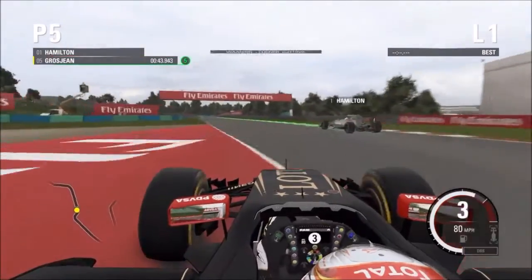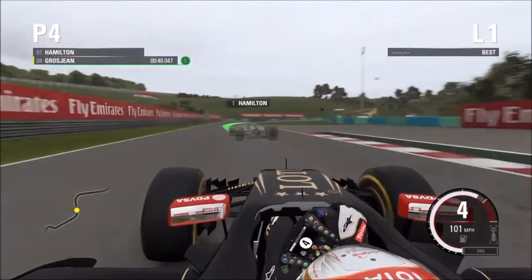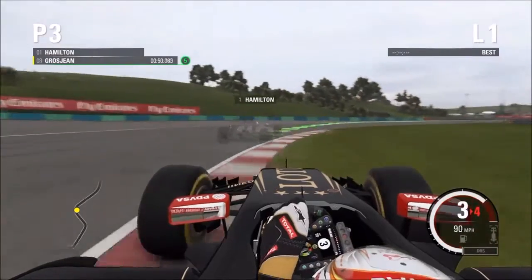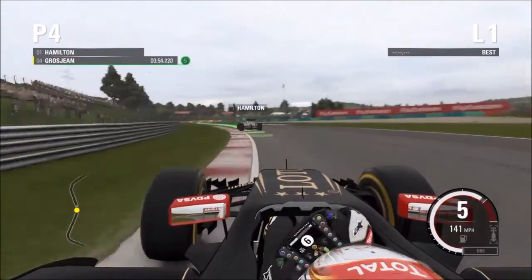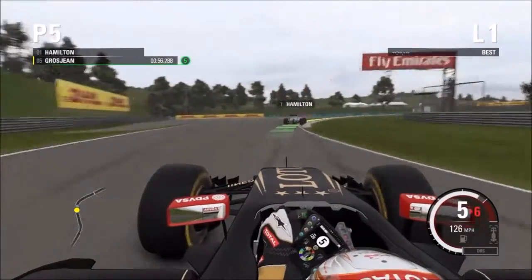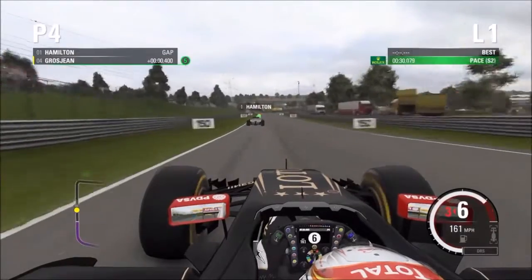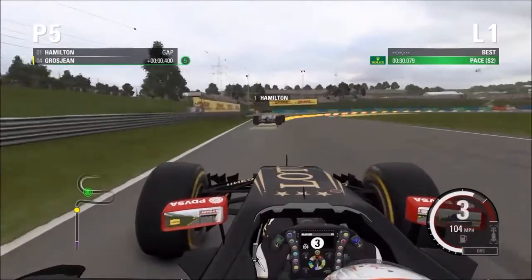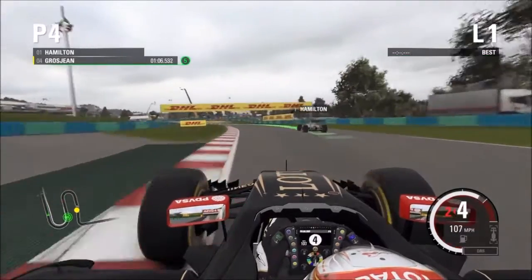Coming through this quick chicane, we cut that a little bit. I don't think we get too much time because we had a bad exit as we bounced over that massive sausage curb. But coming through the next few corners, the downforce really seems to be working on the Lotus, and we gained a lot of time. We're up into P2 for a few seconds. One looked very wide there, but we actually get the fastest sector 2 time, which is really surprising to see. And we're now up into P3, so only about 2 more corners left.